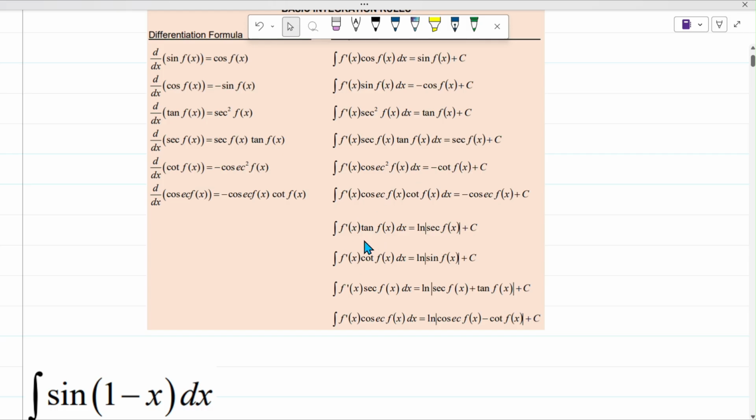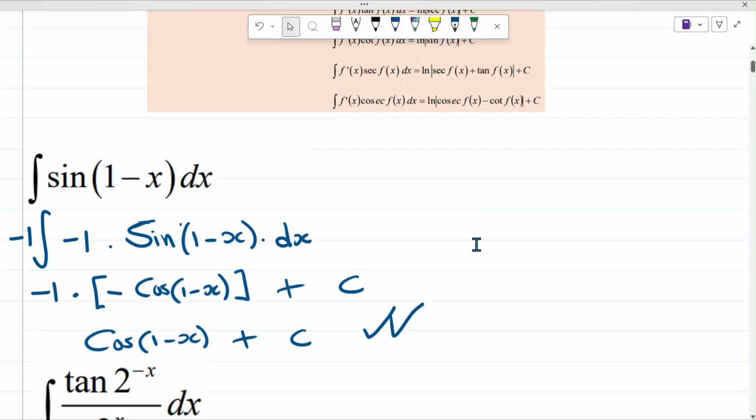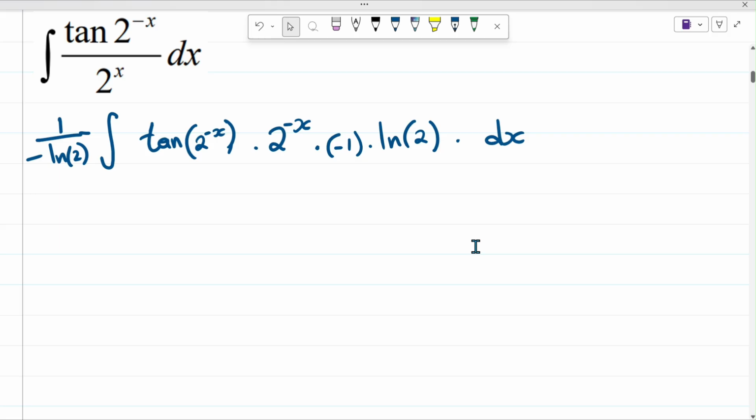So if I have the derivative of the argument and this trig function of tan, then I can conclude that the thing that was integrated here was ln of sec plus c, because I have the derivative of the argument multiplied by this trig function of tan. Then I can conclude that whatever that was differentiated was ln of sec plus c. So that's how we go about it.